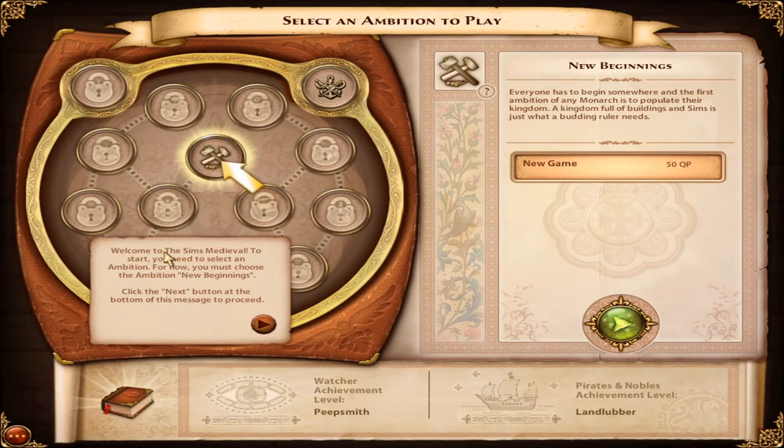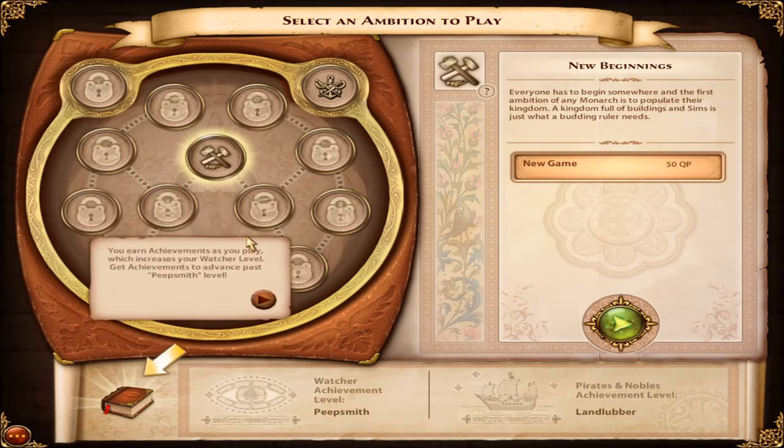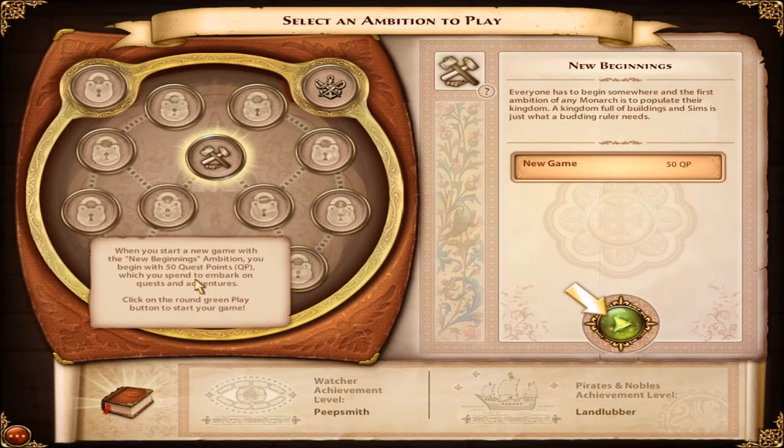And it says, welcome to Sims Medieval. To start, you need to select the ambition. For now, you must choose the ambition New Beginnings. Click the next button at the bottom of the message to proceed. You earn achievements as you play, which increases your watcher level. Get achievements to advance past Peacemaker level. When you start a new game with the New Beginnings ambition, you begin with 50 quest points, which you spend to embark on quests and adventures. Click on the round green play button to start the game.